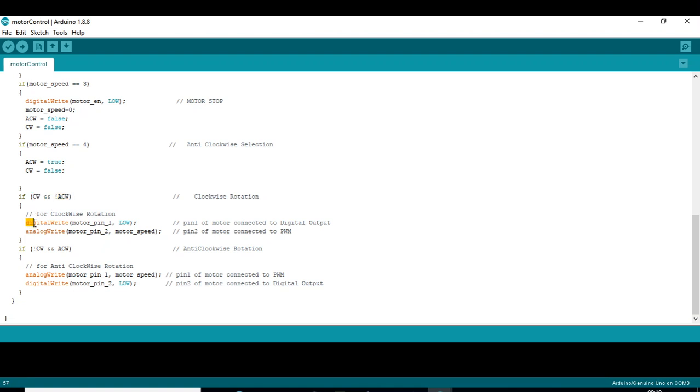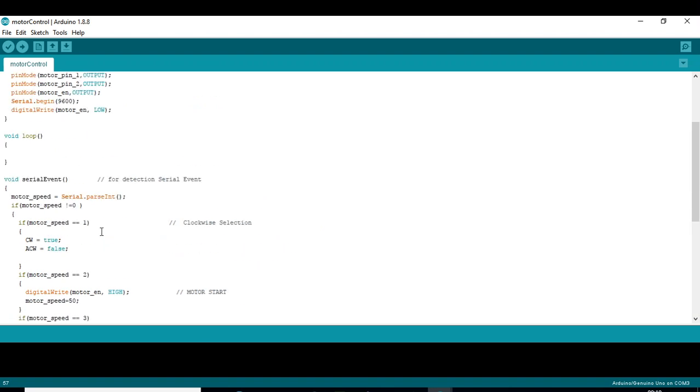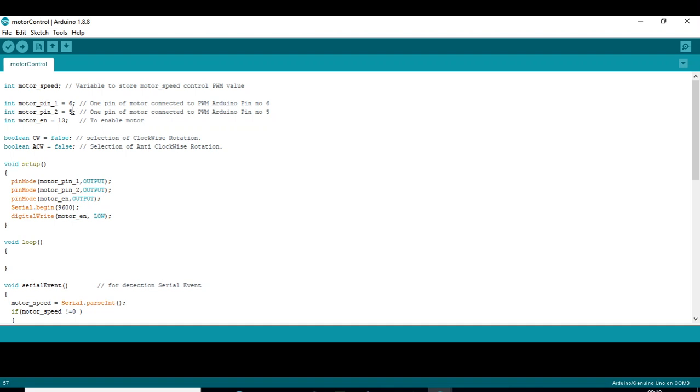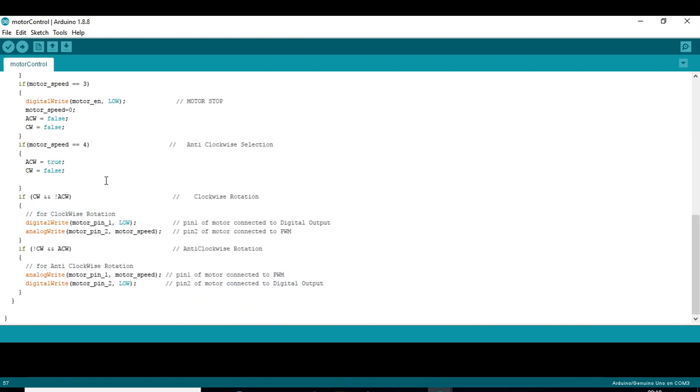For this condition, motor pin 1 is set low as a digital pin, and motor pin 2, which is pin number 5, is used as a PWM pin, and here we put the motor speed. So in this case the motor will operate with clockwise rotation.